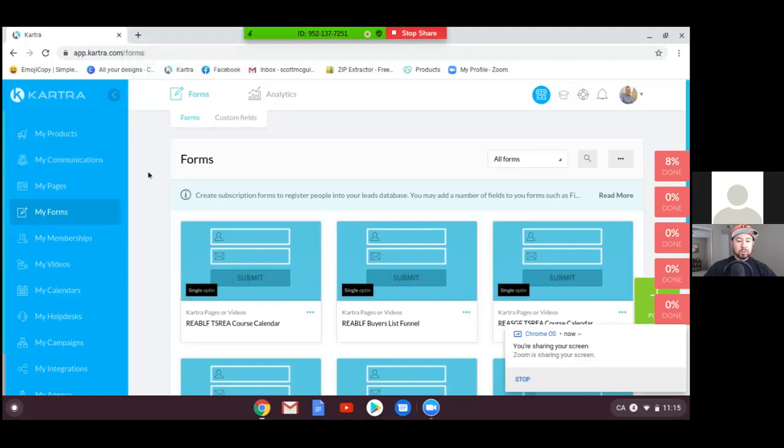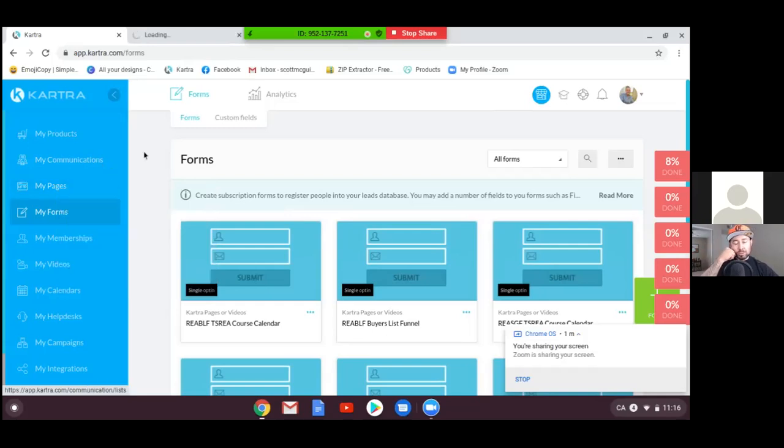What I do is as I'm in here, I'll have up multiple sections, my communications, my pages, my forms, my calendar. Because if I don't have multiple tabs of these things open, then I'm only in this one tab in my forms. The moment I go into my form and I click on those three dots and I edit and I go into the actual editing of it, if I need to add a link or if I need to add something and it's in my communications or my pages, or if I'm looking for my calendar link, whatever, then I have to get out of that and go click on this. But what I do is I'll just right click. So hover over my pages, for example, don't click on it, just hover over it and right click and open a new tab.